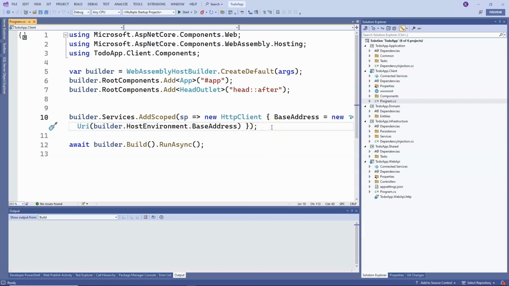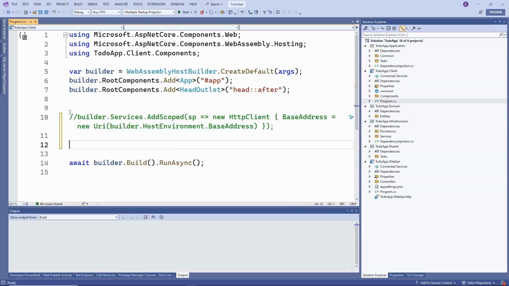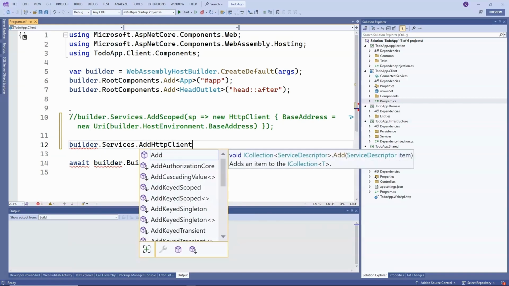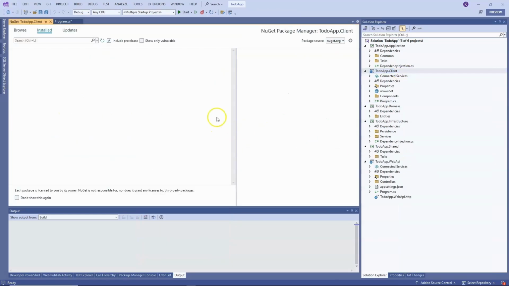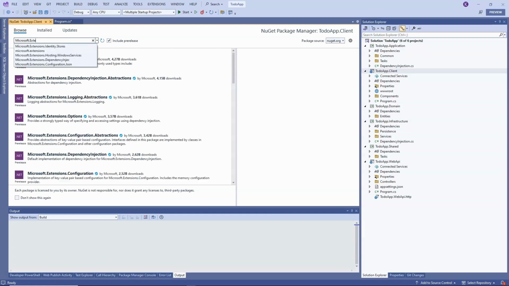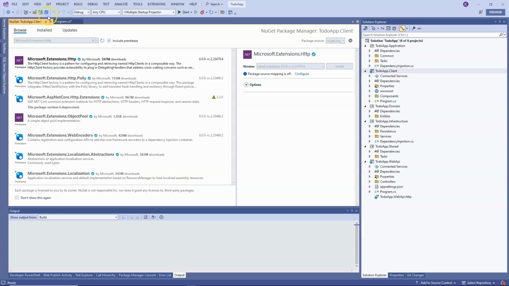It is better to use the HTTP client factory, and for this purpose, we first call the AddHttpClient method, which registers the factory, and then we create the client as scoped. See how such an implementation should look. So instead we create builder.Services.AddHttpClient. But to use this, we need to install the Microsoft.Extensions.Http library via NuGet. So we will install such a library here.